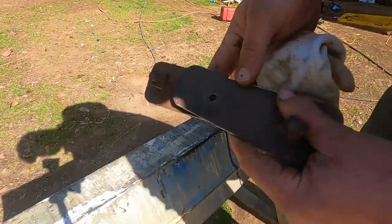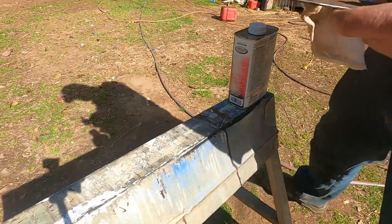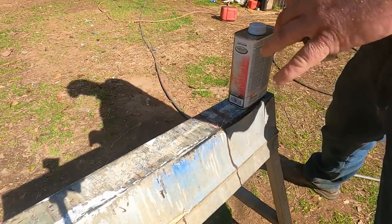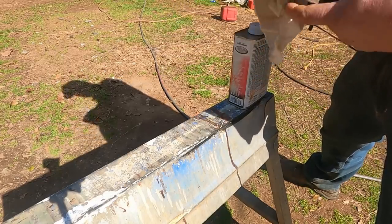So I got them cleaned up. You know, they're not 100% perfect here, but I think it looks a little bit better and will fit in with my theme for using what you got instead of.